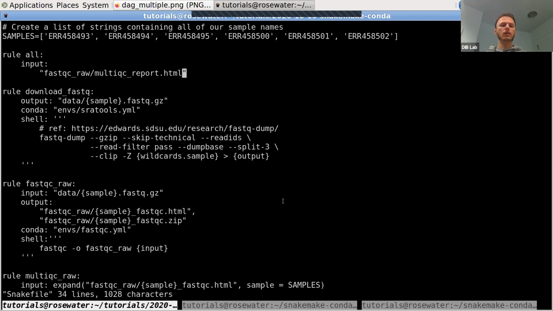And if you keep going up, then it finds that you expanded this rule. So for generating each of these files, I need to run fastqc. And for generating each of these 2 files, I need to find this input. So this input will find the download. Snakemake starts from the all target and keeps going up, finding everything that it needs to execute.